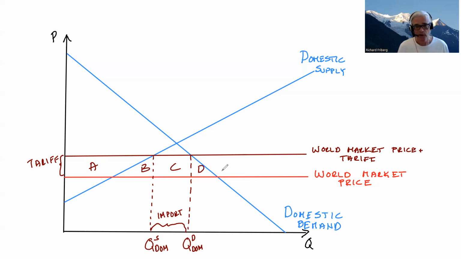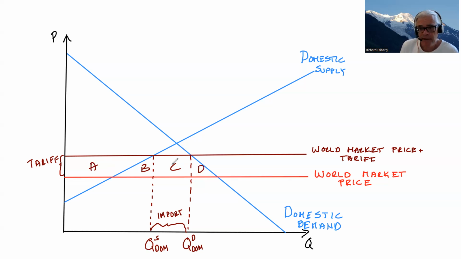Okay, so if we're thinking from the consumer perspective, what happens to consumer surplus? Well, they're consuming less. There's a loss in consumer surplus corresponding to the area D. They're paying more for the apples that they are consuming. How much more? Well, that corresponds to the area ABC. Okay, so consumer surplus decreases by areas A, B, C, D.